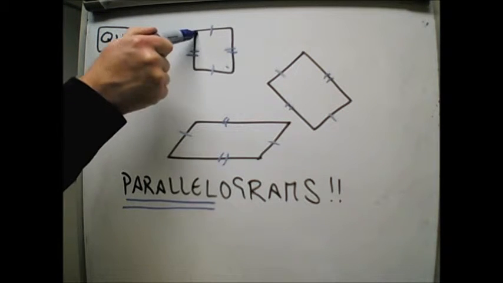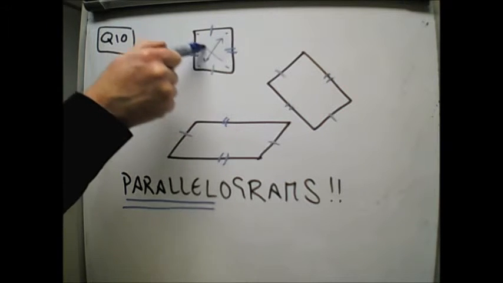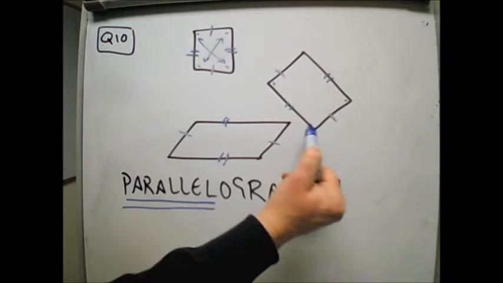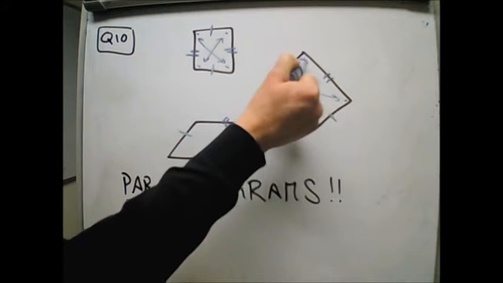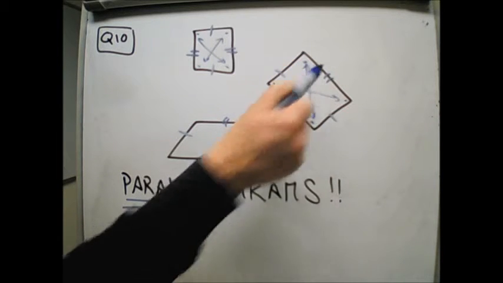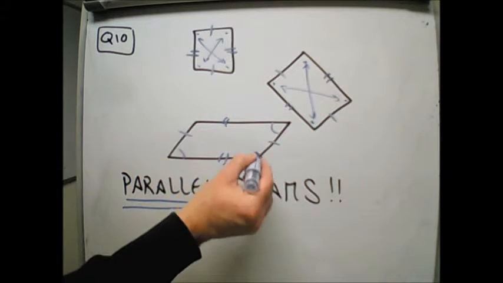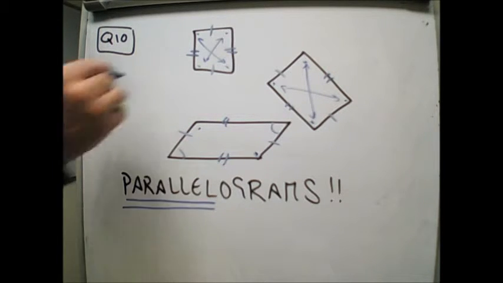Okay, this looks a bit like a square, so let's say each angle's 90. But anyway, the opposite angles in a parallelogram are always equal. This is another thing that you need to remember. So opposite sides are equal and opposite angles. Adjacent angles may be equal in a rectangle or a square, but that's not what we're interested in in this particular question.